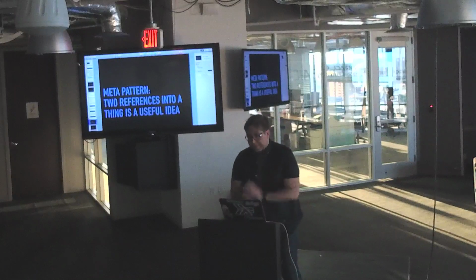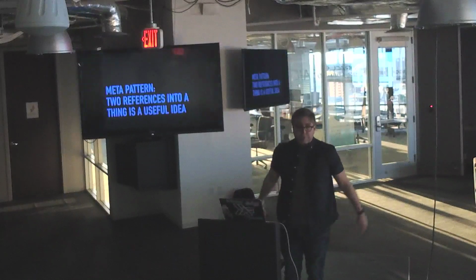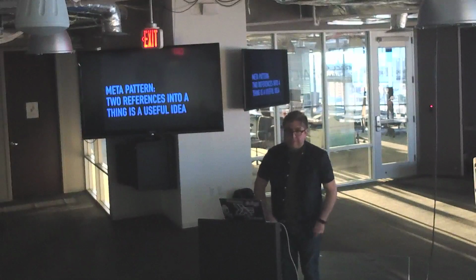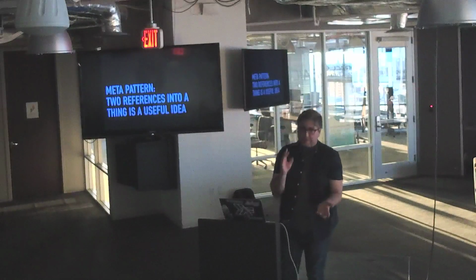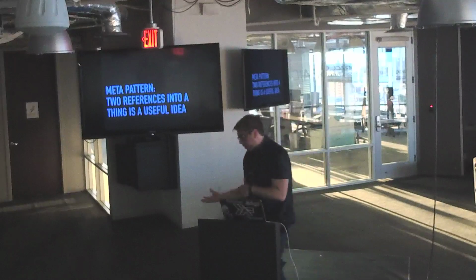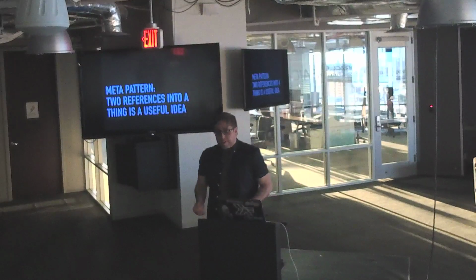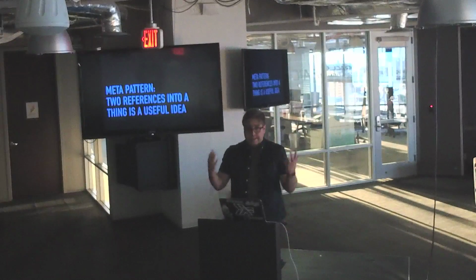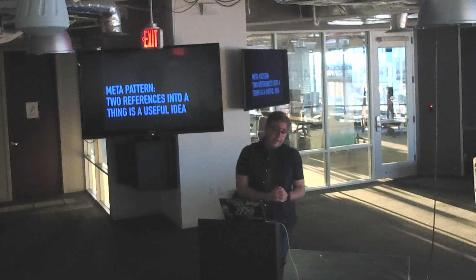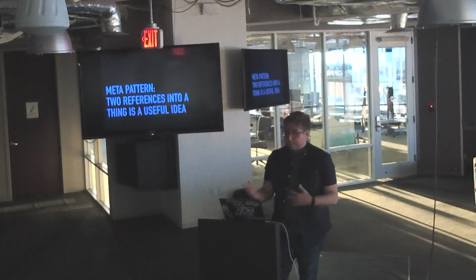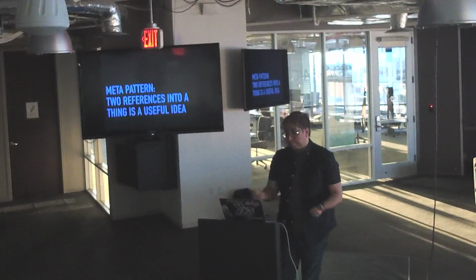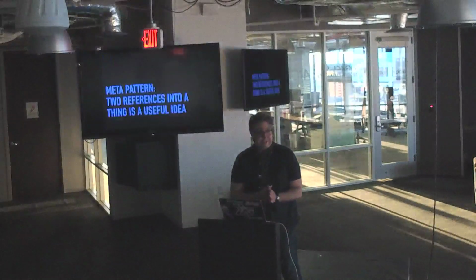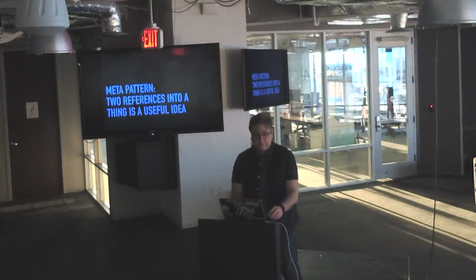So I've been repeating myself a lot. Meta pattern: 2 references into a thing is useful. So maybe it's not necessarily having to keep in your head, is this two pointers, or fast and slow, or sliding window? Looking at a problem, maybe it's like, if I take 2 references, 2 indexes, 2 pointers into this data structure, can I use that in some way? Can that help me? Maybe it's a window, maybe it's one of the others. So I think that's my big insight from that: two references are super useful.